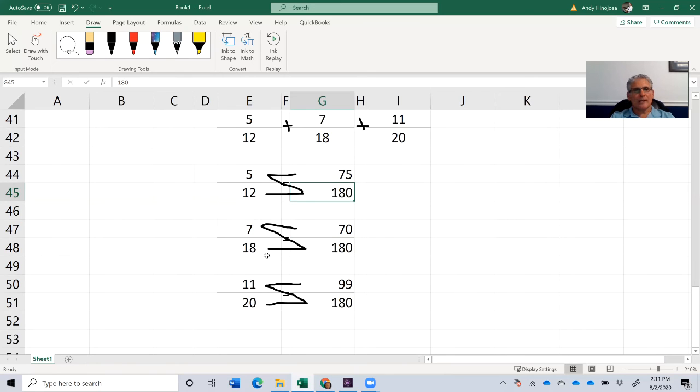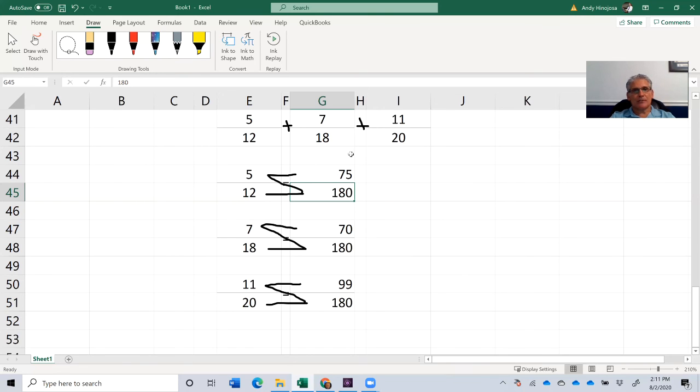So we have found a way to take these fractions and modify them such that they are still equal. These fractions are still equal. All of these fractions equal each other, but their denominator has been converted to the lowest common denominator. In this case, it's 180 for each one of these fractions.